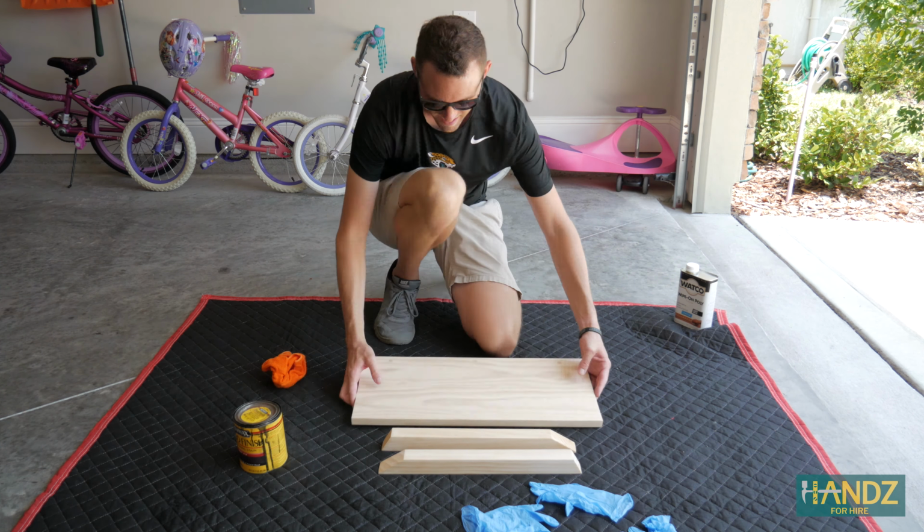Final steps of this project, and the ebony stain turned out really nicely. Before we move on to the satin finish, the final coat, what I usually do is use a paper bag, which is like a really fine sandpaper. I just go over the stain and it comes out really smooth afterwards.